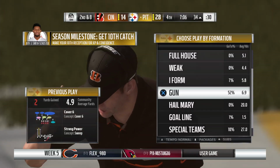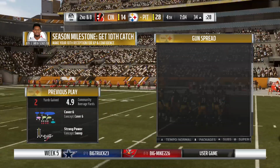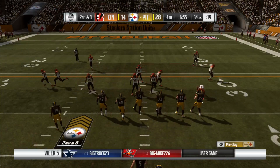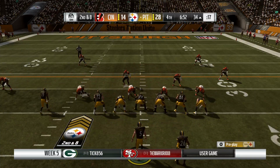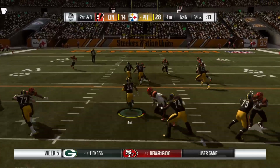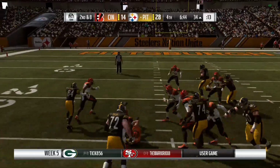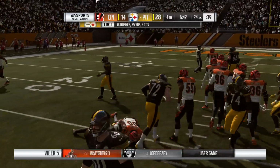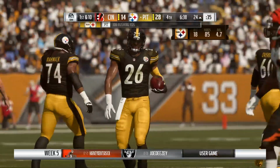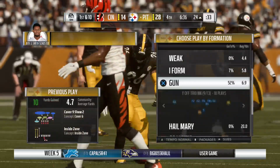Offensively with the lead, you want to run the ball, keep the clock going, but you also want to still kind of be in attack mode too, right? So how do you do that and not come back on your heels? Yeah, think about all the practices we've watched where they have that tempo period to go over things just like this, where they describe the scenario, tell you what they're looking for, and make sure that they're still attacking, yet at the same time not going so fast as to leave too much time on the clock. A gain of 10, good for a Steeler first down.